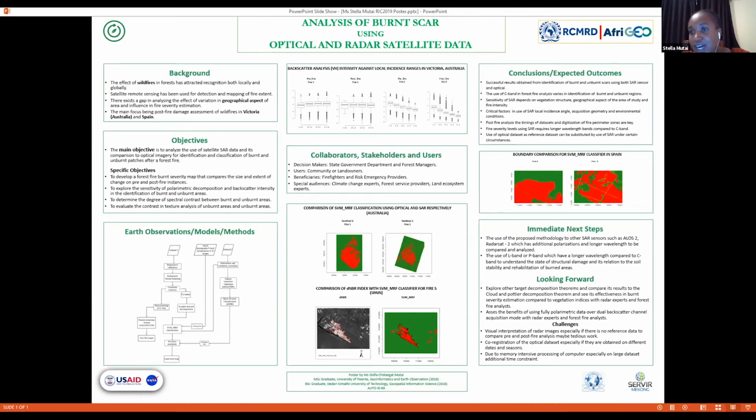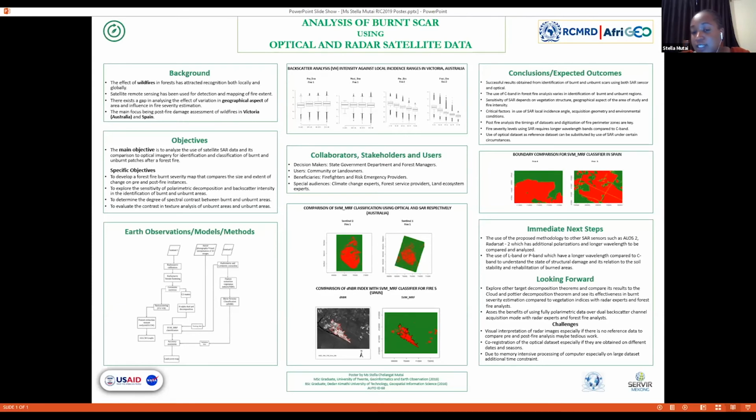So I would not be able to get a clear aspect about how much has changed. Considering the fire has occurred, some areas grow very fast after the fire, and so it would not be a good analysis for me. Last but not least, I realized that in the case of Spain, where SAR does not work out well, one can combine both optical and SAR in the analysis. However, due to the timeliness of the project, I could not do much into combining both optical and SAR into one to do the analysis on Spain. But in case you cannot do it, you can use optical as a reference.